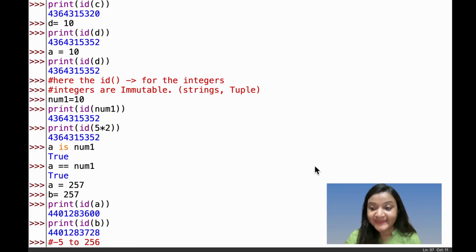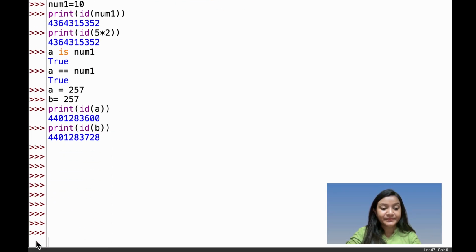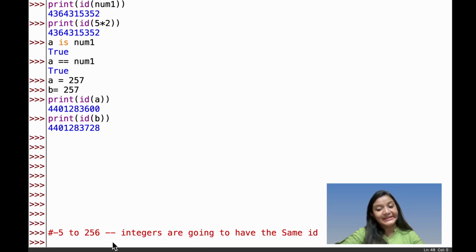Please note this, that within this range, -5 to 256, this is the range where integers are going to have the same id. Clear? Any number beyond 256, like 257, 258, anything, is not going to share the same id. Clear? It's not going to share the same id.